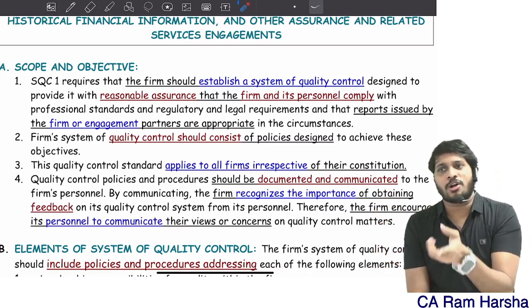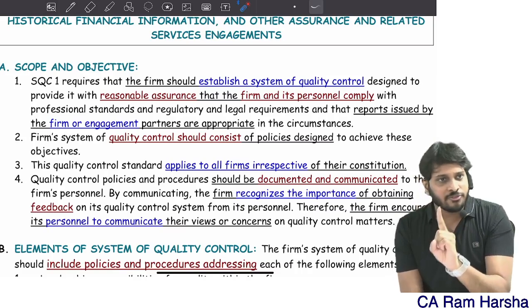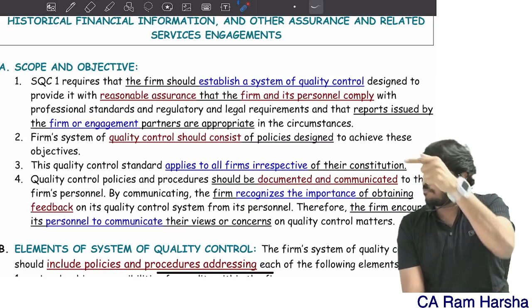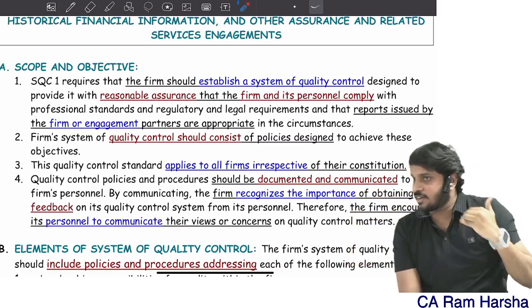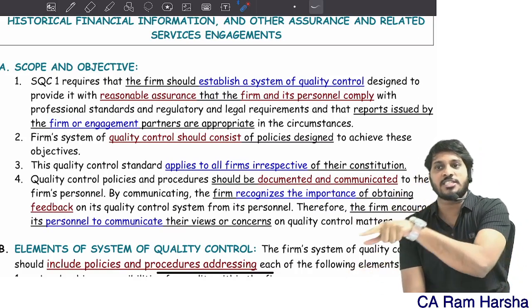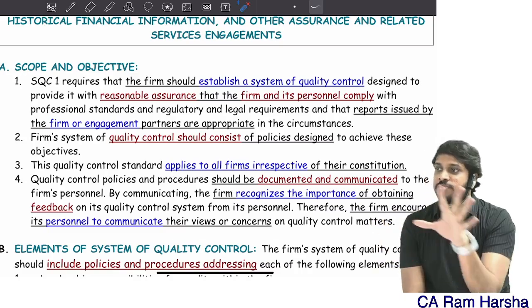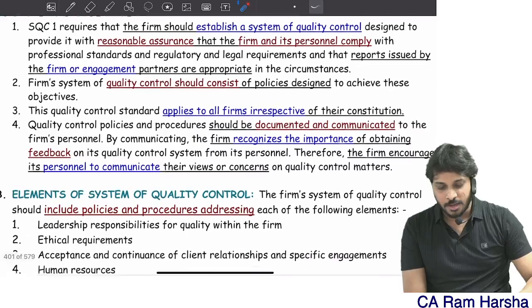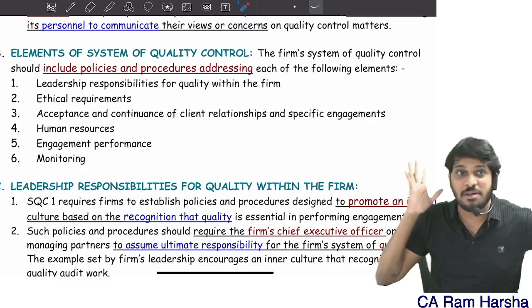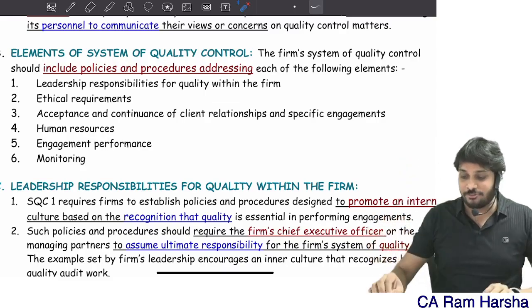We follow not because it is there in that. Whatever we follow, only they are in that. You are getting the point. What we do is made into the standard, not that the standard says and we are following. What we do is implemented in the standard. So from us only the standard is developed. We were not evolving from the standards. That's it. So SQC talks about designing and implementation, establishment of policies.